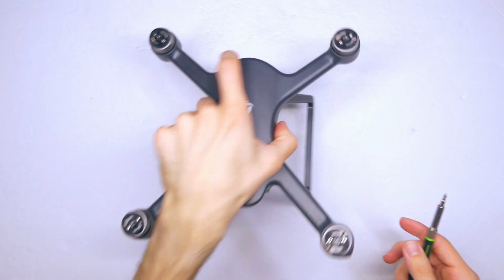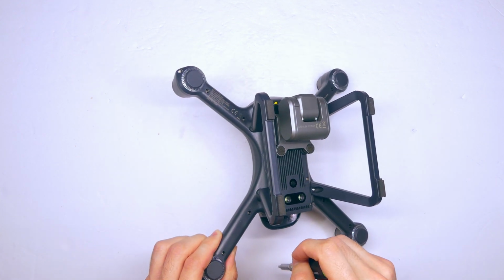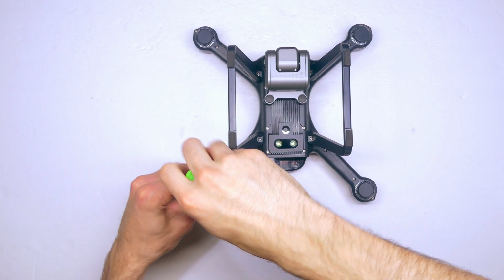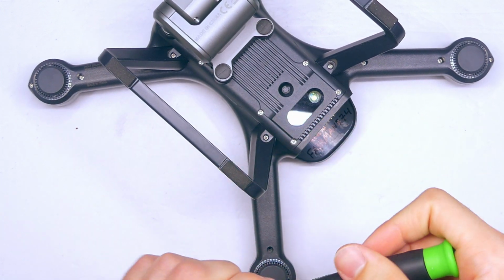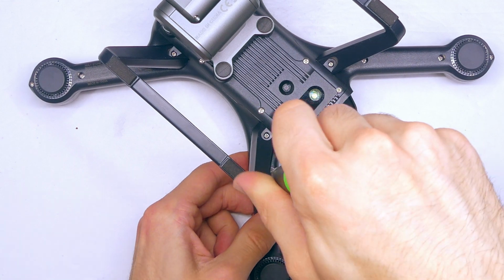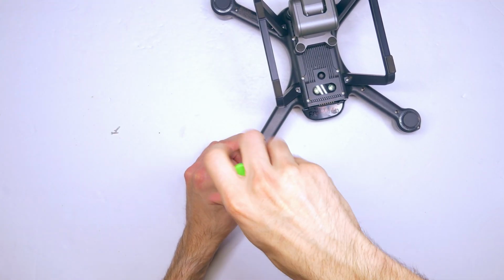Alrighty then, let's start taking this guy apart. You can probably just separate the top shell from the bottom shell, and that should expose everything. That's my guess. That's tricky. Why do they have to put that there? Aha. Ooh, sneaky. Looks like 3 screws in each arm.